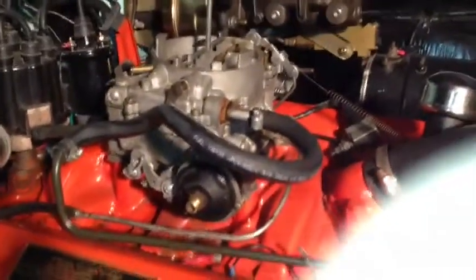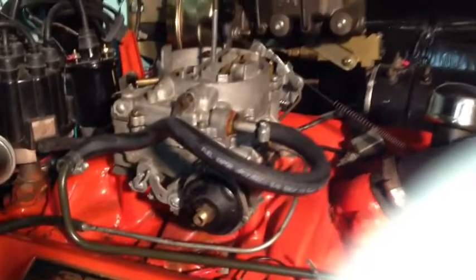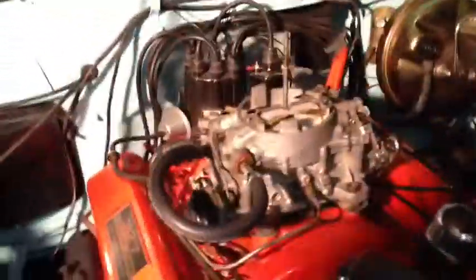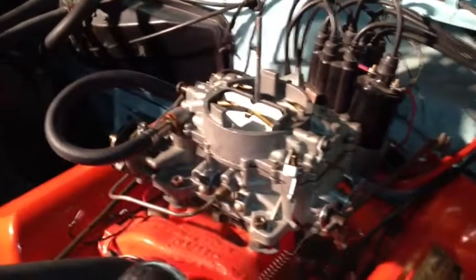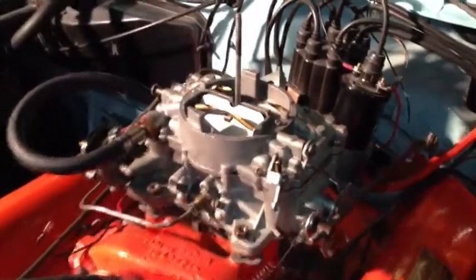I have to excuse the funky fuel line, just because I usually have an Edelbrock that I run on this car, so I just jerry-rigged a fuel line on here. But that is the original 600 CFM Carter AFB. It came on the 63. So there's my Edelbrock that I usually run on this car. But like I said, about 5.5, 6 cans of carburetor cleaner, about 4 days' worth of scrubbing and cleaning, and a carburetor kit.